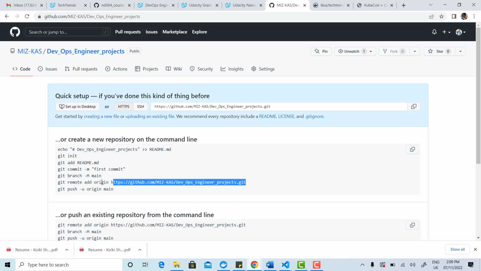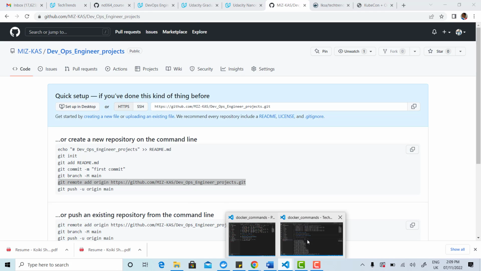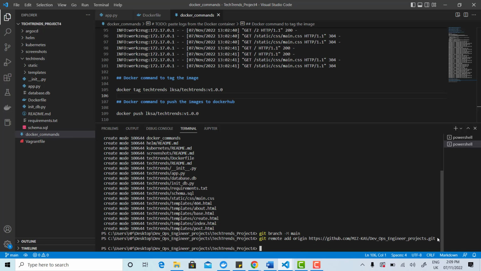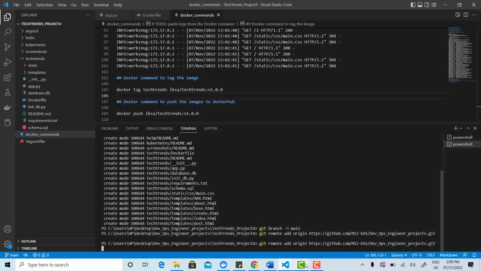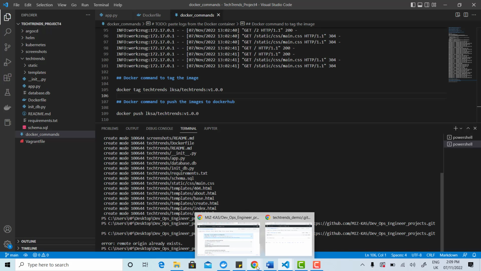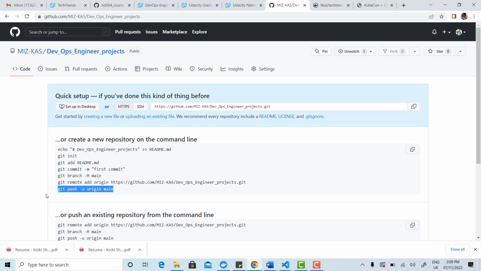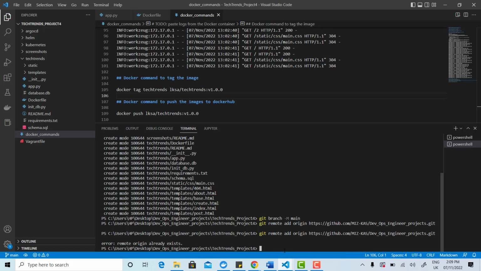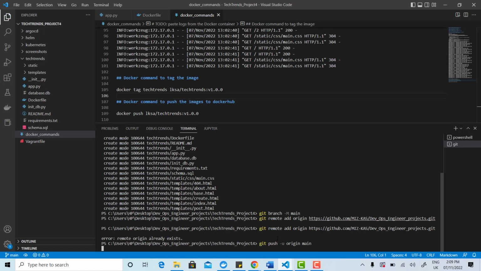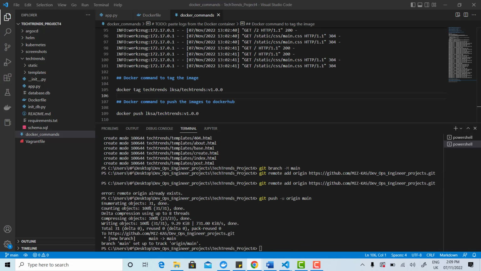Then git remote add origin, and lastly git push. Okay, so we have a successful push.